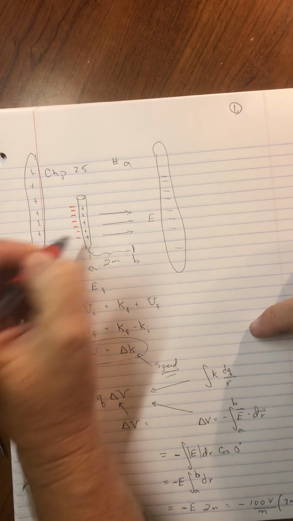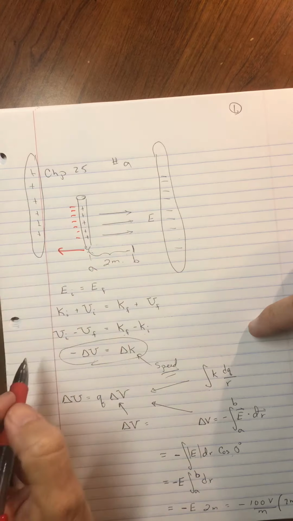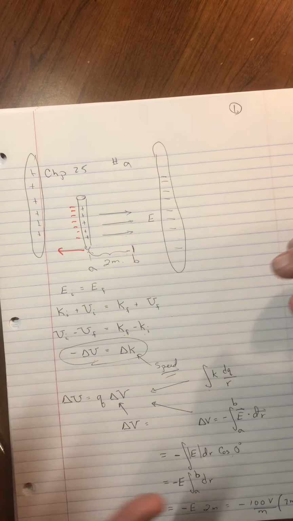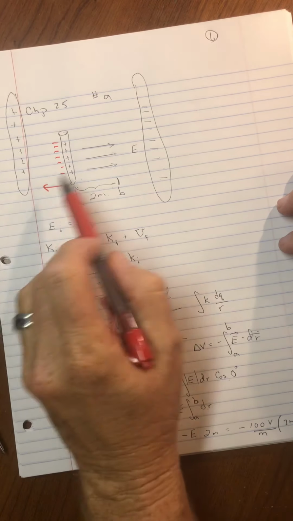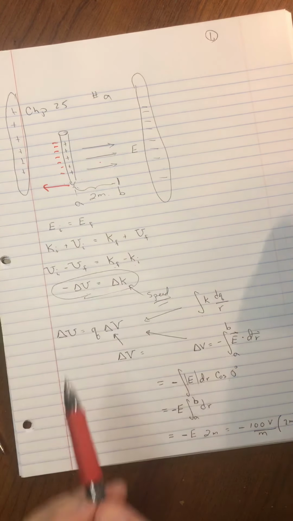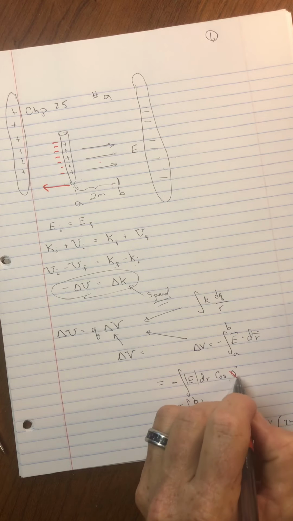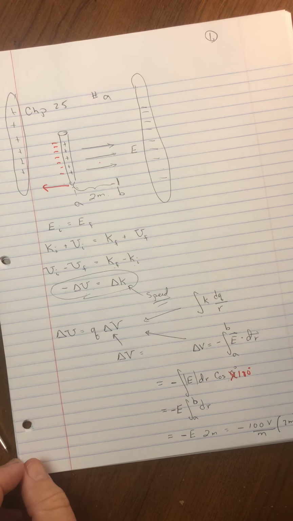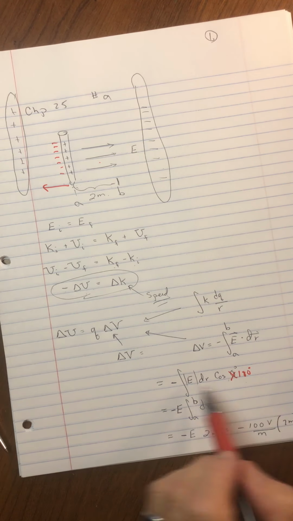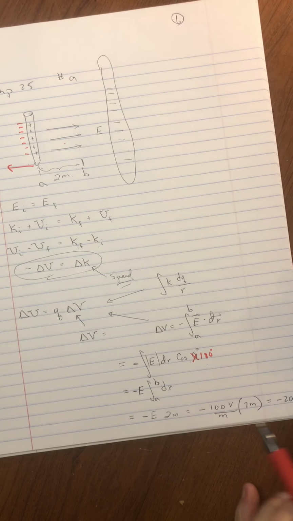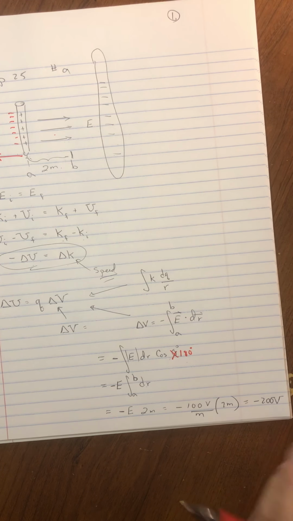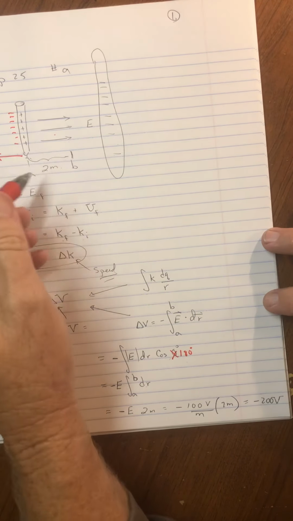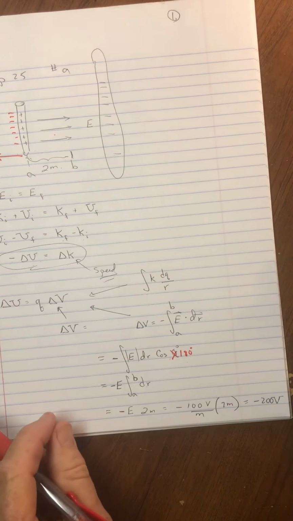if this rod had been a negative, then of course it would have moved that way. It still would have been 2 meters, okay. But it would move then opposite of the direction of the field for a negative charge. And that means down here, instead of having 0 degrees, we would have 180 degrees, which would have given a negative. And so we would have had an increase of 200 volts.